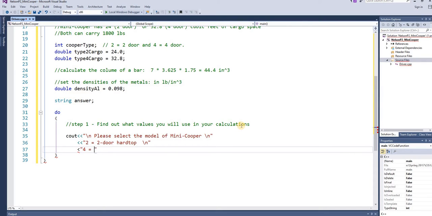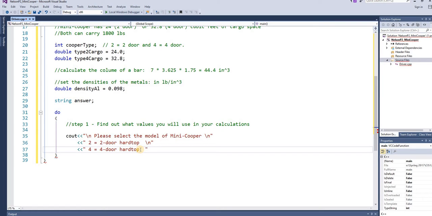Four equals 4-door hardtop. Put a little extra space in there. Oh, look. There we go.